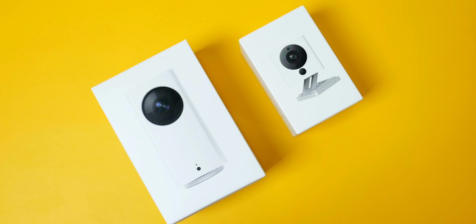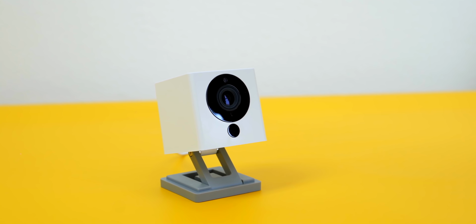Another important piece to the smart home is protection or security, and the easiest way to get a peace of mind is a smart security camera, but you have a lot to choose from. You have a scale from cheap to really expensive. But the good thing is I've used quite a bit of these, so I want to talk about some of the more affordable options like the Wisecam.